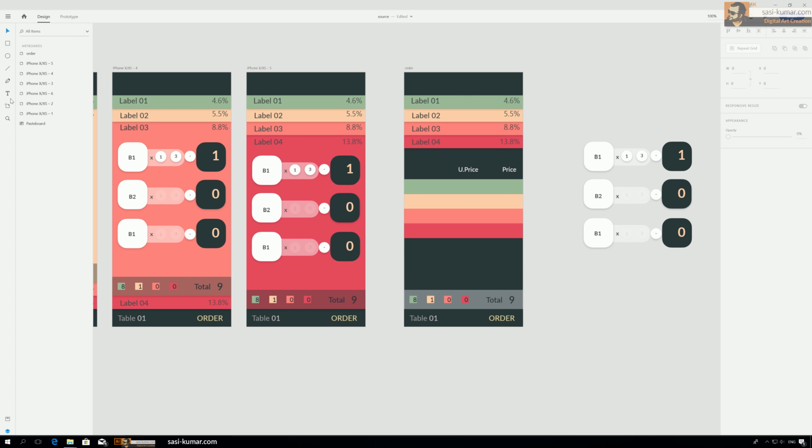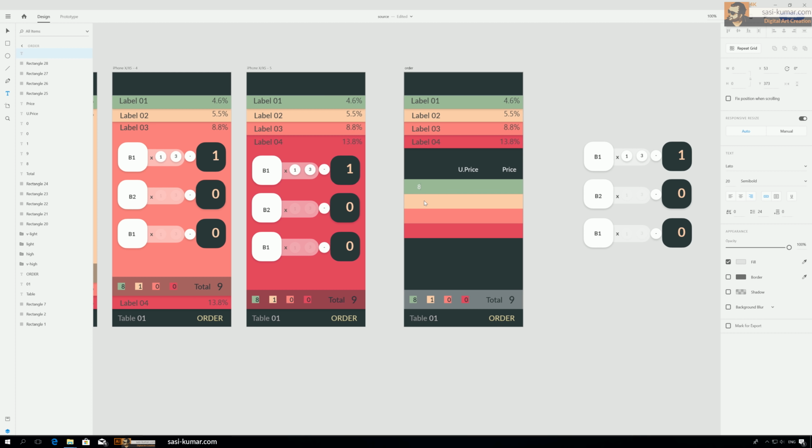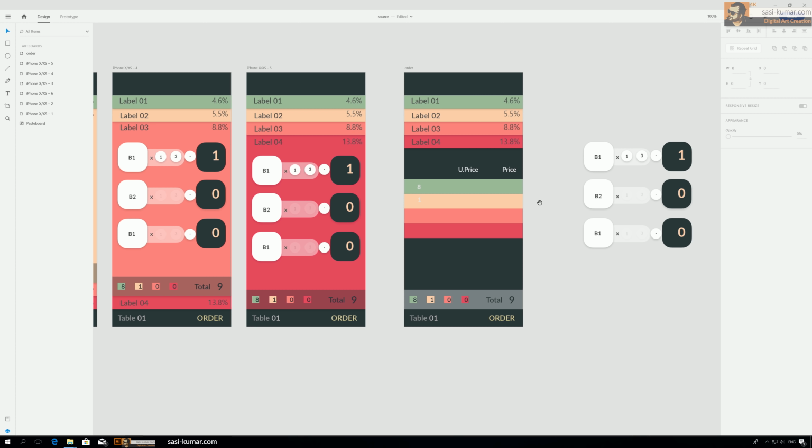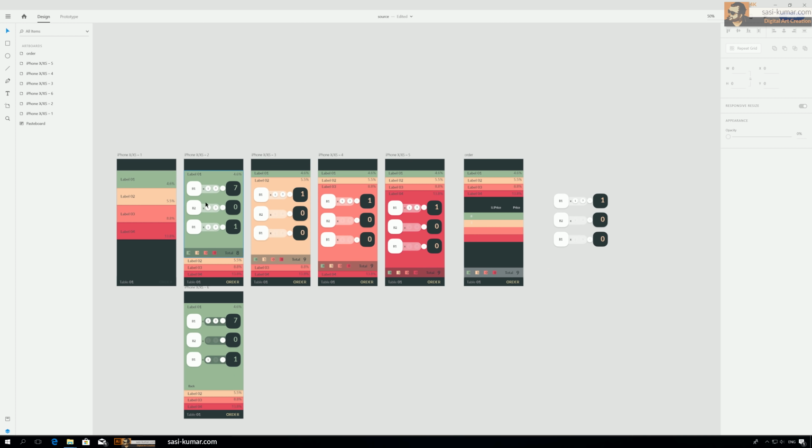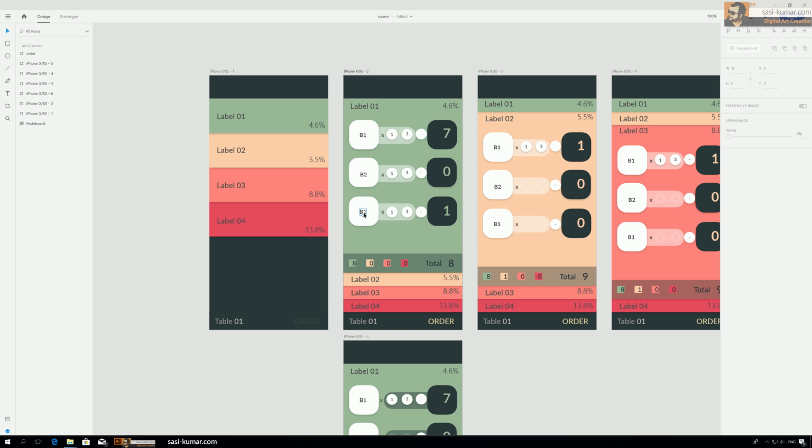And here we will show 8, and we will have this one quantity, and if you see in the label 1 we have brand 1 and brand, oh I forgot to change this one, that doesn't matter, brand 3.